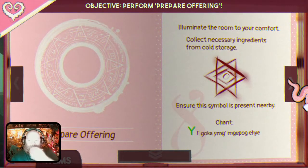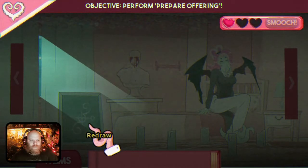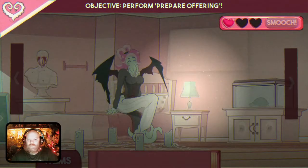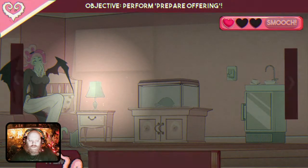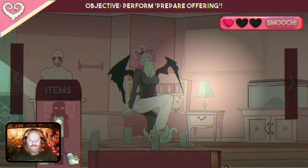All right. Illuminate the room to your comfort. Collect necessary ingredients from cold storage. Ensure the symbol is present nearby. And chant. Okay. Let's get the symbol. There we go. Turn on a light. That sounds pretty good. Get the stuff out of the fridge. I have the... Yep. Okay. And then... Let's chant.